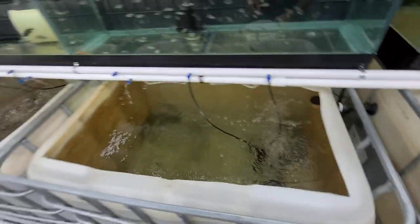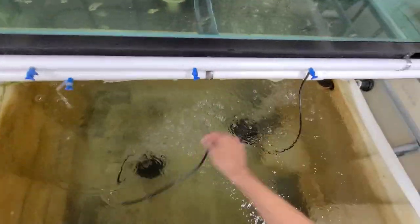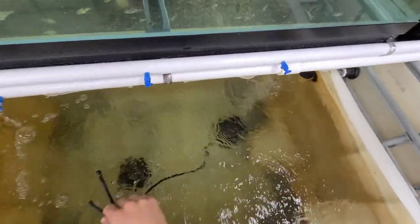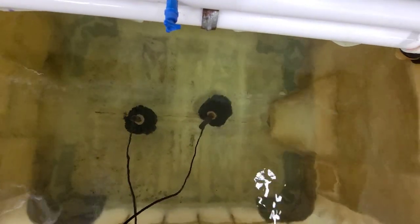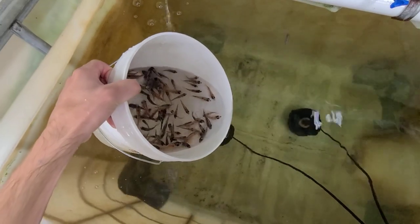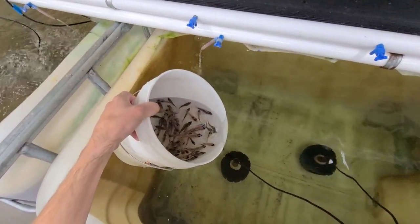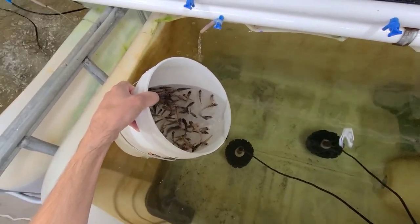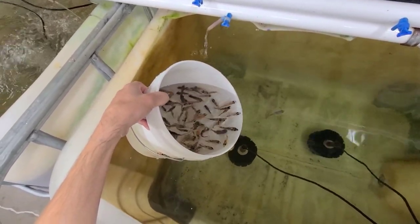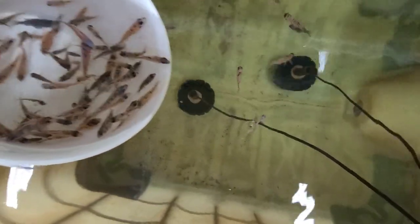Okay, put them in this vat. Check real quick, make sure I didn't leave any in there. Yep, we're good. And so this is a 275-gallon IBC tote. They grow much quicker in here. A lot more swimming room. That's one of the stud fire and ice OBs.